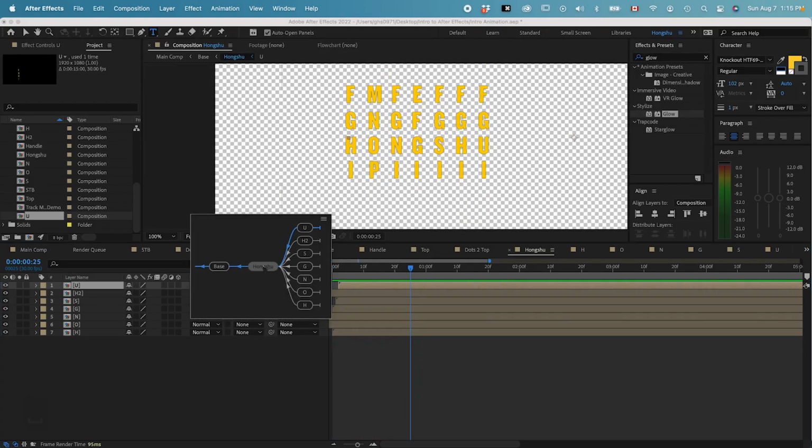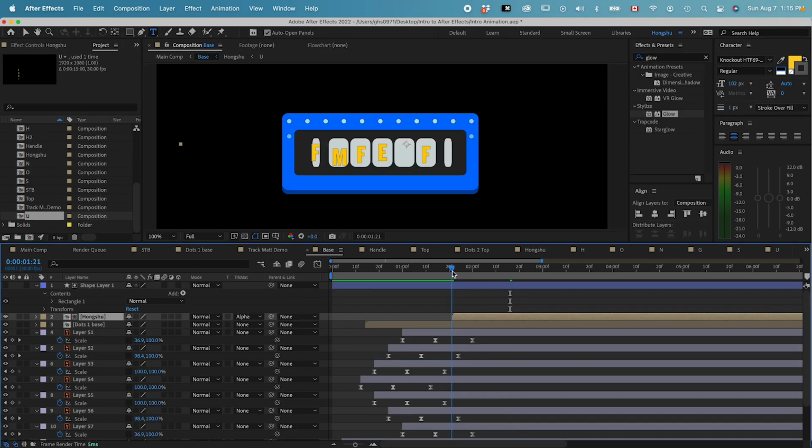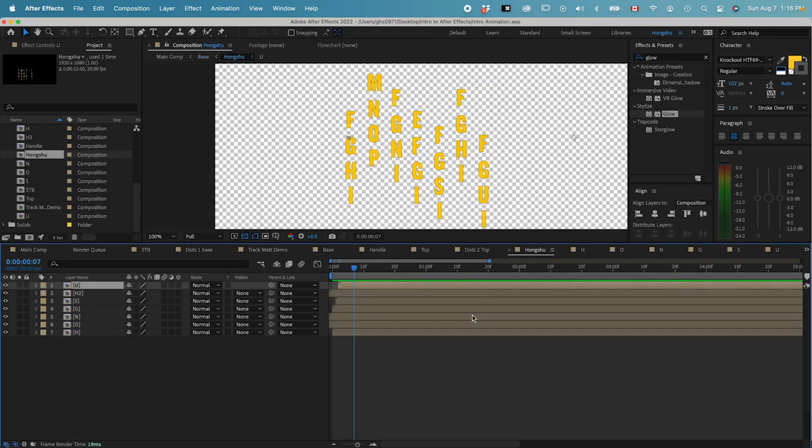Let's see what happens on the outside. Yeah, I still want the letters to be on top of the blocks. I don't want the letter to appear all of a sudden. I think the randomness works in this case. I like how random they are.